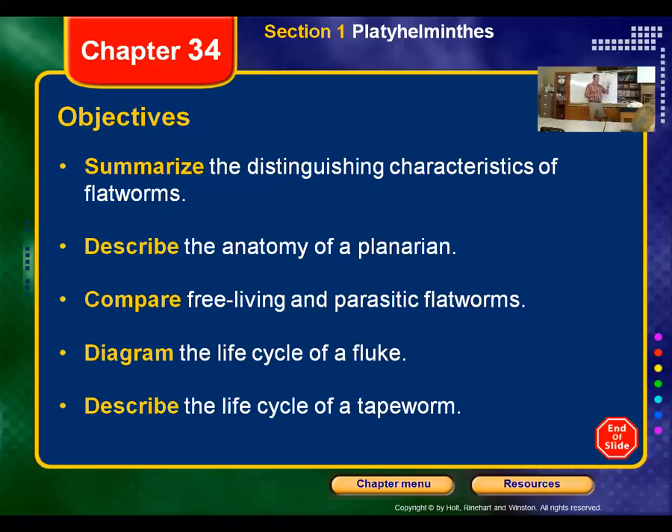Moving on from Cnidarians — two tissue layers — now we're going to go into flatworms. The name of this group is called Platyhelminthes. Helminthes means worms. If you take a dewormer, it's an anti-helminthic — that's what you would give to your dogs and horses. Humans can take anti-helminthics if they needed to, which pretty soon you'll see why you might need to. These worms get a bad reputation, but most of them are free-living, which means they're not parasites. They don't cause diseases. Like the planarians that you're going to look at — they're not parasites, they will not hurt you.